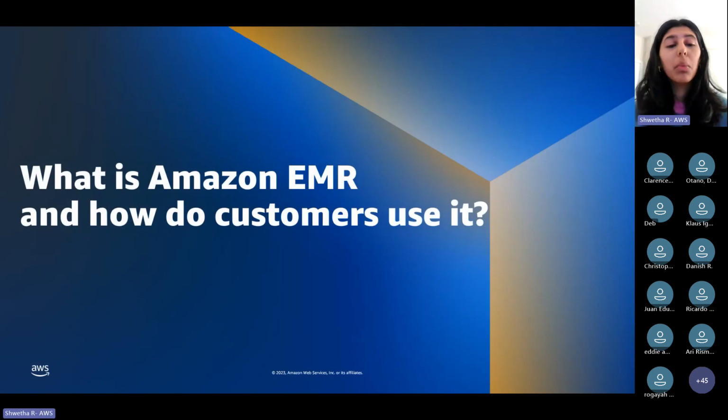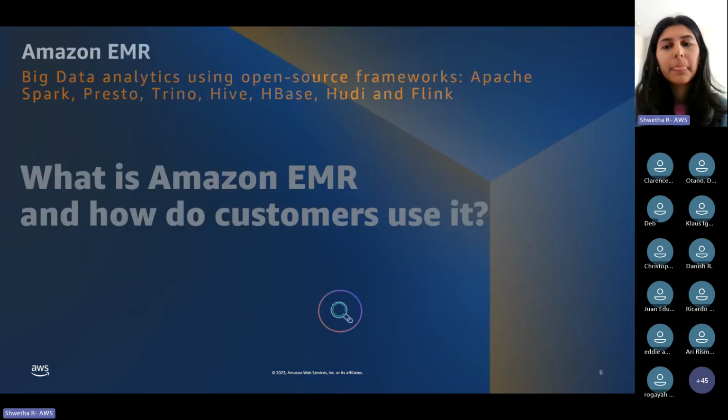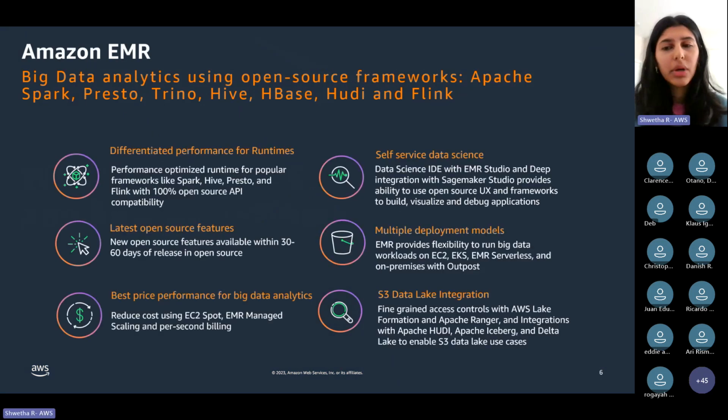So let's talk about what Amazon EMR is and how customers use it. Amazon EMR is the industry-leading cloud big data platform that's really ideal for data processing, interactive analytics, and machine learning using open source frameworks like Apache Spark, Presto, Trino, Hive, HBase, Hoodie, and Flink.